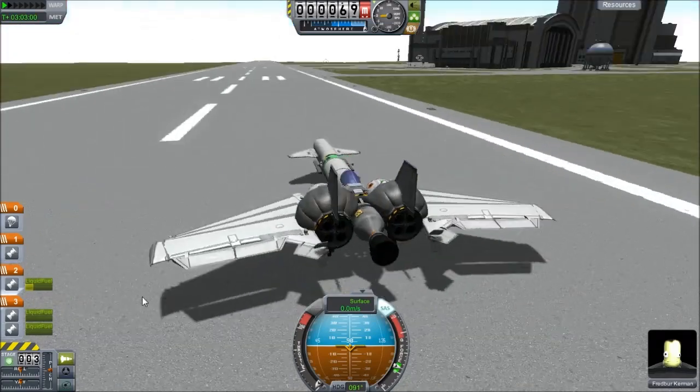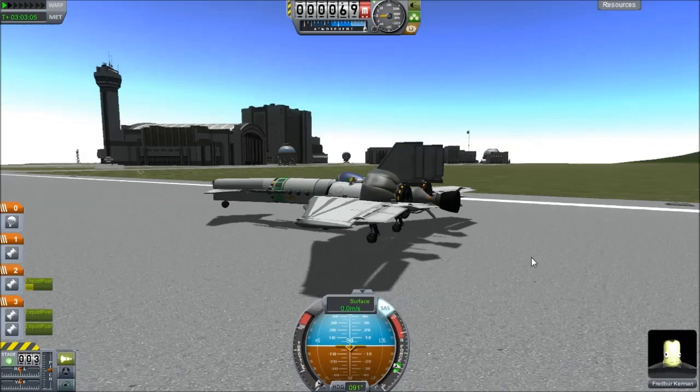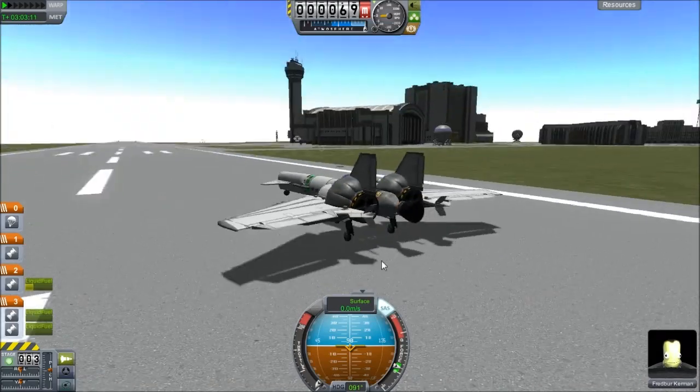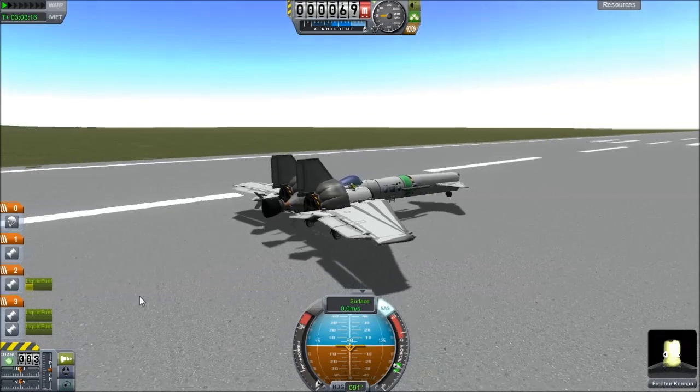Alright. Nice flying, Tex, if I do say so myself. I managed to get this unwieldy behemoth back down on the ground, right on the old runway. From space to the runway. That is the service we provide on the Minmus Express.